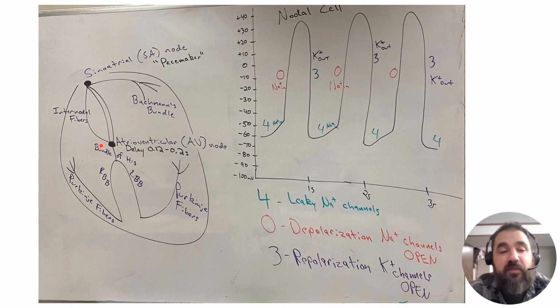Okay, atria have contracted, pushed the blood into the ventricles. Now this gets carried to the bundle of His, and then that splits into a right bundle branch and a left bundle branch. These are located in the interventricular septum, so the myocardium between the ventricles, and that's carried along the walls of the ventricles to the Purkinje fibers. So Purkinje fibers on the left, Purkinje fibers on the right, and that's it. And then as the ventricles are depolarizing, the atria are repolarizing, and then we start over from the beginning. Your heart has this pacemaker effect, and hopefully it lasts a very, very long time, and your heart doesn't stop.